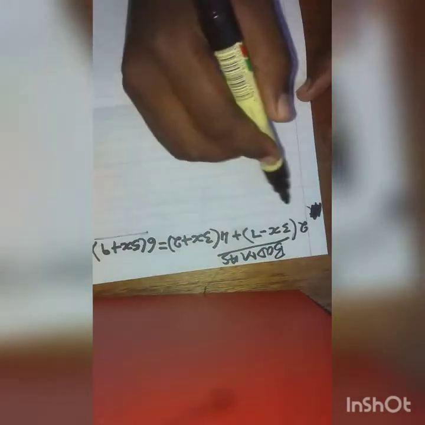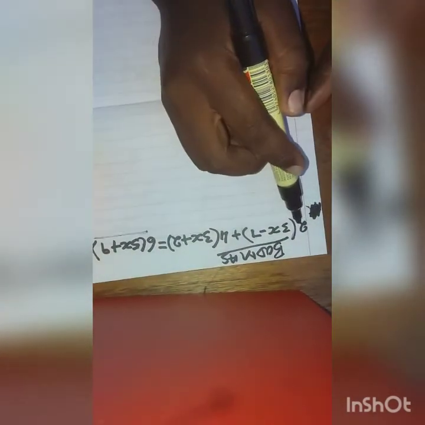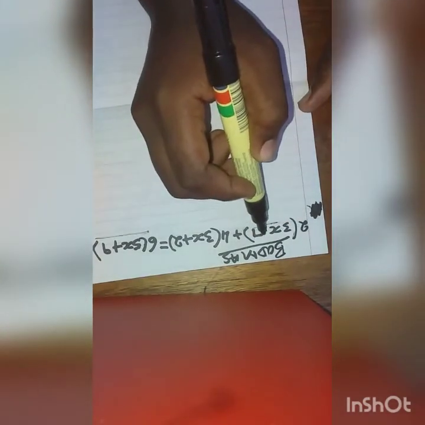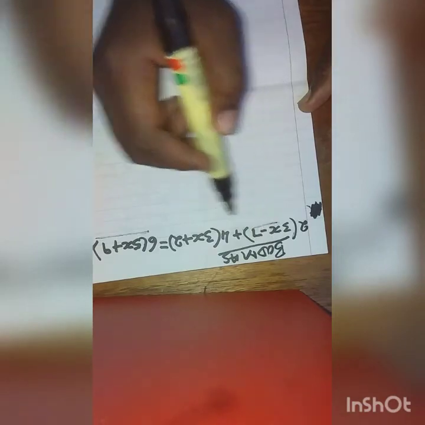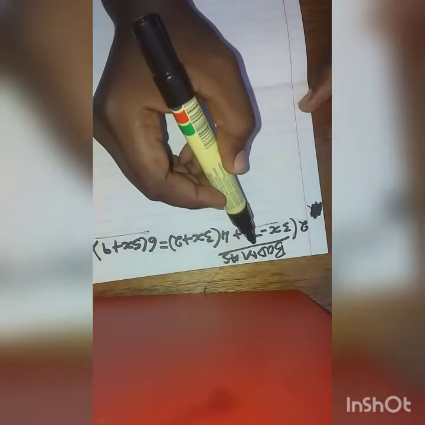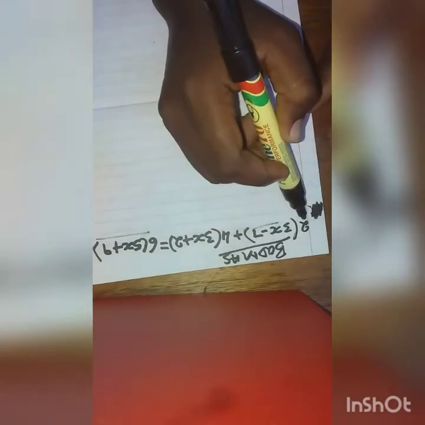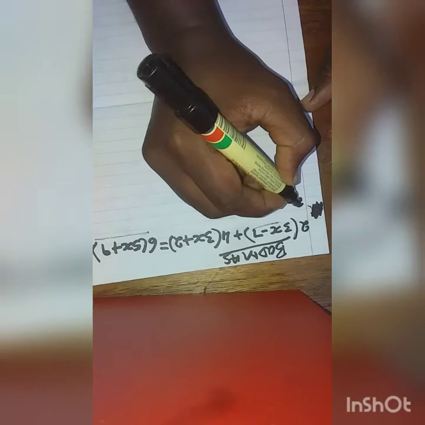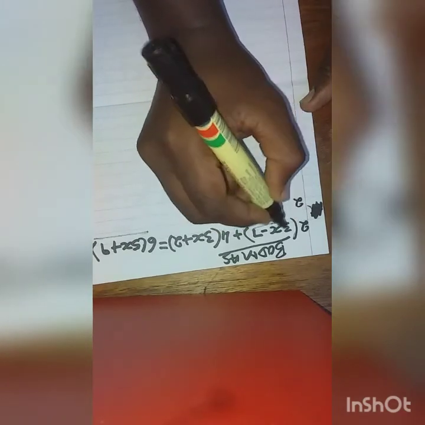This side we're going to multiply, because we know that in the brackets there's nothing to add and nothing to multiply, so we're just going to leave it the way it is. Going by BODMAS: division, there's no division. Multiplication, yes, because the brackets mean that we should multiply. So let's just start multiplying. We have 2 times 3, it's 6.